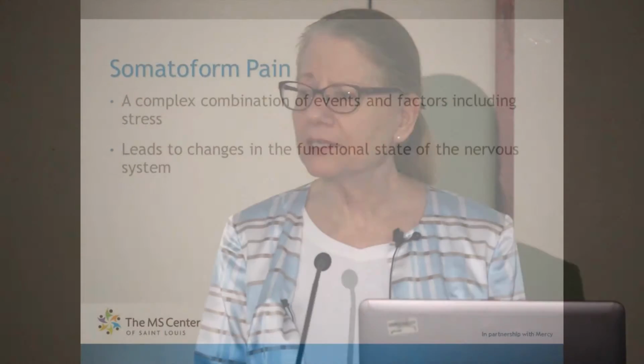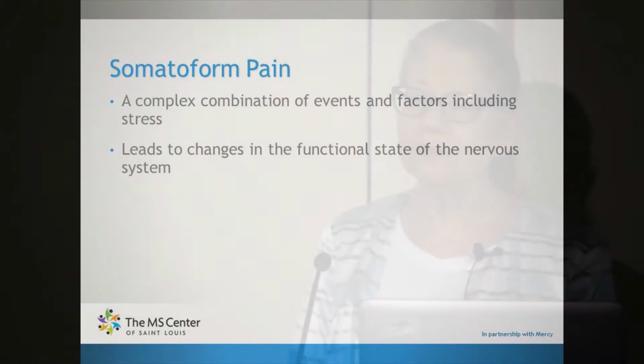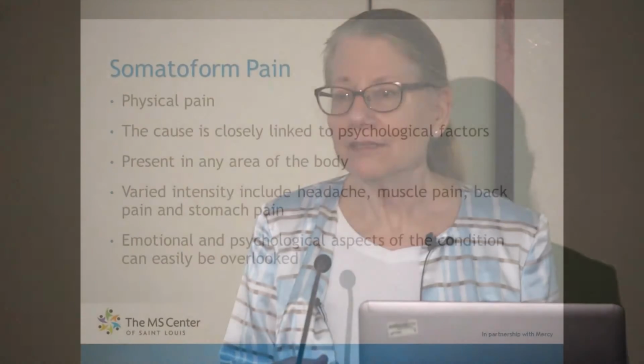And yet, if you then have that pain, one can get despondent about it or depressed about the pain. So it becomes a cycle that's hard to break. And so we look at this as a complex combination of events and factors, even that stress that I mentioned, that lead to the production of pain. And that actual situation leads to a change in the nervous system itself. It's not something that we can clearly define, such as in neuropathic pain, where I can point out a spot or a lesion along a nerve fiber and say, okay, I know the problem is coming from there. But there's something about the way the nervous system functions, the way it operates in that scenario, that's not normal.